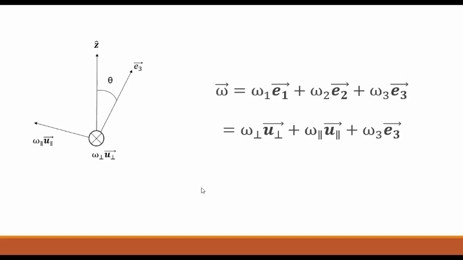So then, how does the top actually move? It will help if we deconstruct the angular velocity into three pieces, which I have diagrammed here. One piece lies on the e3 axis, another lies perpendicular to the ze3 plane, and the final is parallel to the ze3 plane.